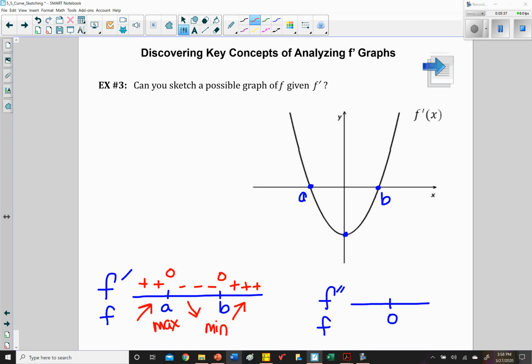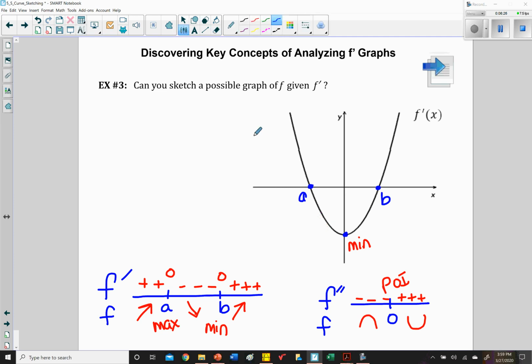Then the extrema on a derivative is a point of inflection on the function. So this is a minimum on the derivative graph, and my function is going to have a point of inflection right there. The graph is decreasing. The derivatives are negative values. See how the derivatives appear to be negative slopes? So the function is going to be concave down and concave up on the other side. So we can easily sketch that graph out here. Let me erase these.